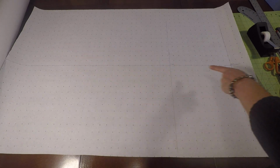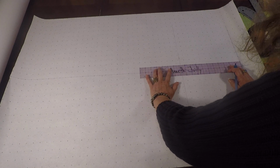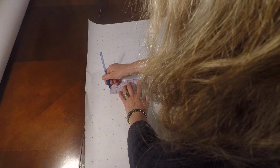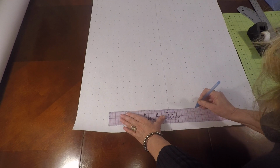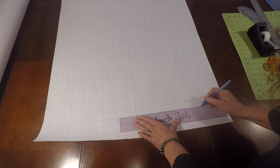Now we're going to do the total length on our side seam. And we can do many different lengths. A standard length for this size would be around 37 inches. So I'm going to go down 37 inches, and I'm going to mark my ankle. And here is my ankle. And I'm going to bring this out on both sides of the grain line that I made.